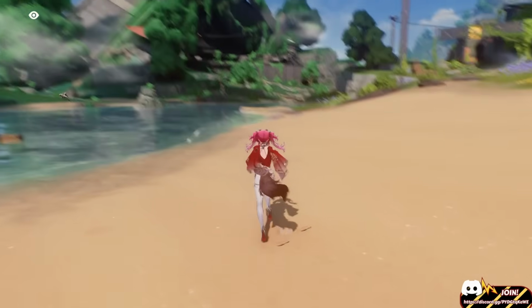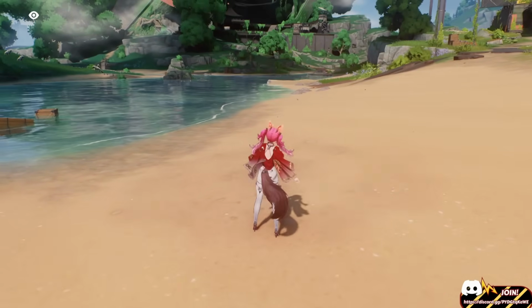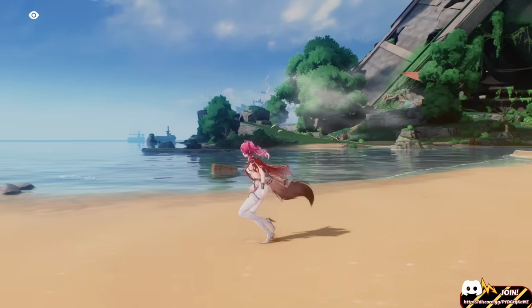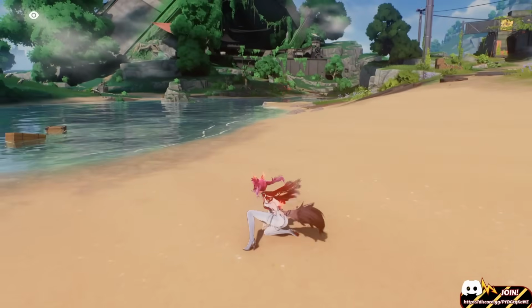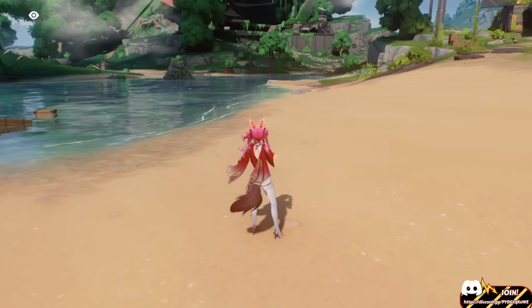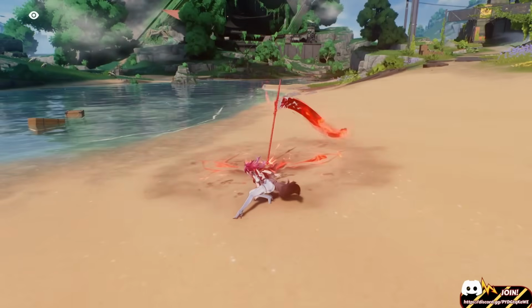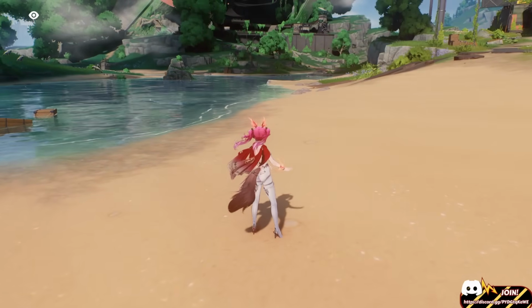Her skill is relatively simple. It's a skill that you can cast twice, much like that of Carlotta or Fleur-de-Lis, where in the first attack she will throw her banner, and the second attack she will chase down the enemy. You're only going to be using this at the start of a Tower of Adversity or Whimpering Wastes run, where you do not have your intro skill available, so it's not really that important of a skill.